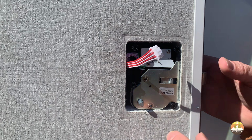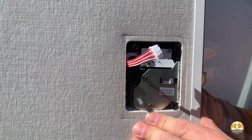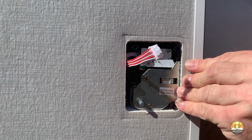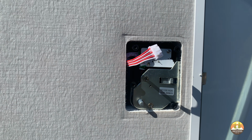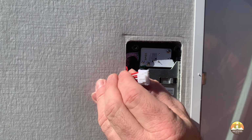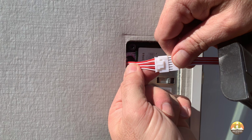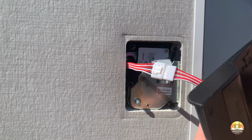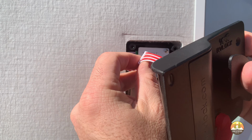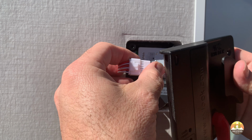Once you have the new faceplate of the new RV lock situated in the opening, take the new back plate of the RV lock and connect the 2 wires. At this point, you're ready to marry the back plate of the new RV lock to the new RV lock front faceplate. As you're doing that, be sure to neatly tuck in the wiring that connects the 2 halves and gently place it in between the opening of the 2. Be sure not to pinch any wires and make sure the connection does not get damaged in this process.